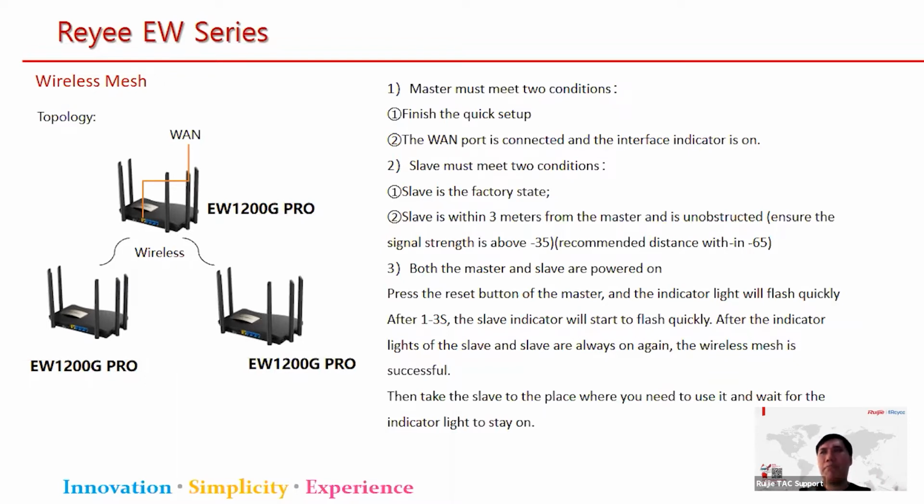We can also mix and match in a wireless mesh. What do I mean by mix and match? As I mentioned, we have the 1200 series, the 1800, and the 3230 series of wireless routers, and some of the routers are Wi-Fi 6. So for future upgrading, you won't waste your current AP router.